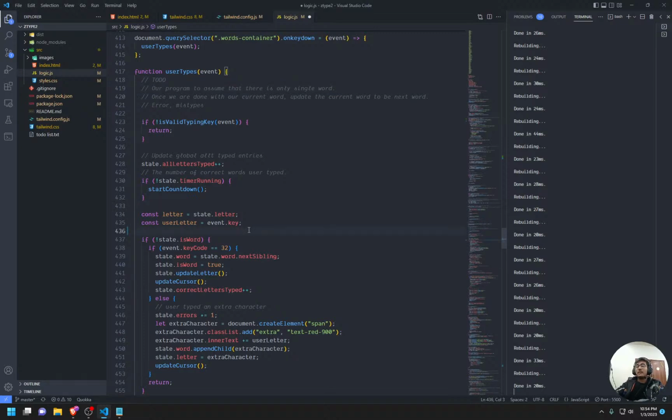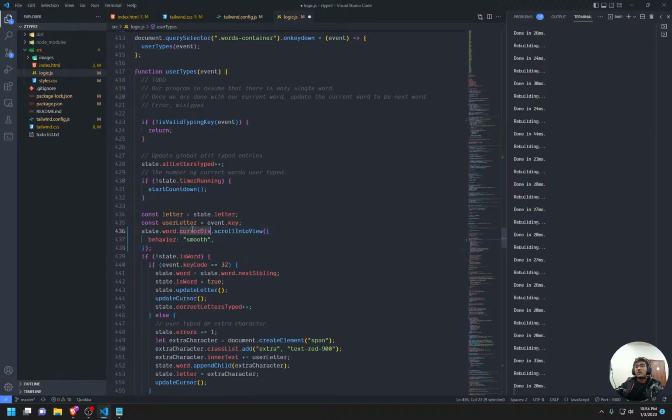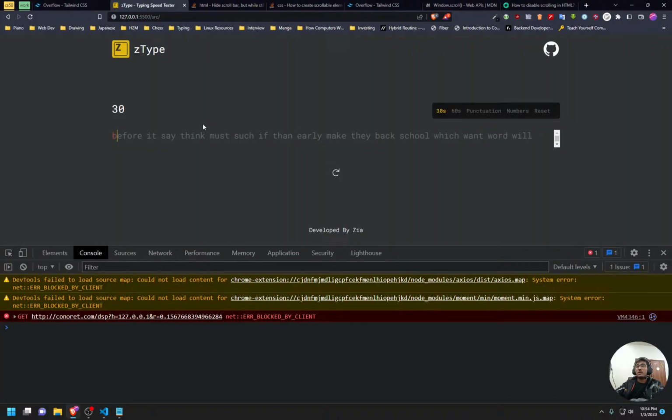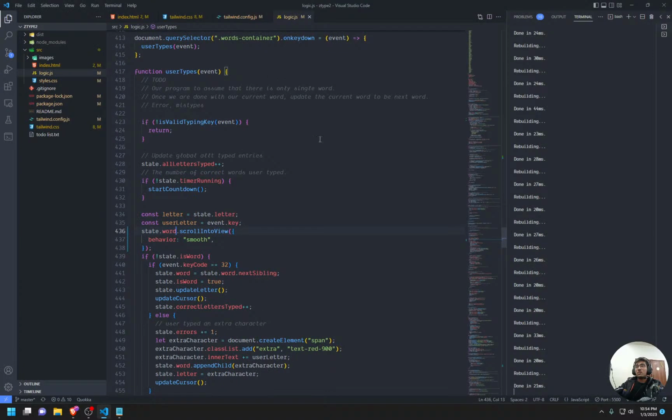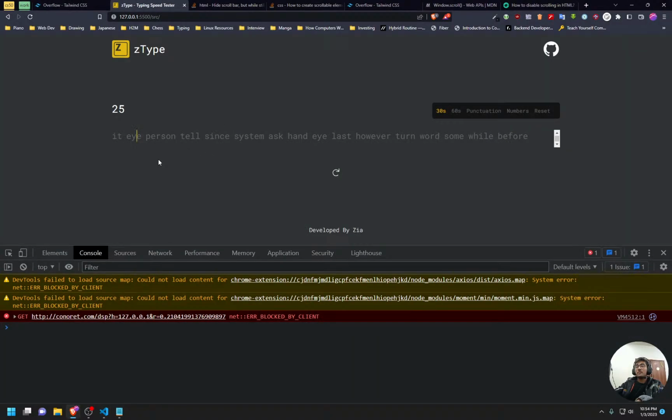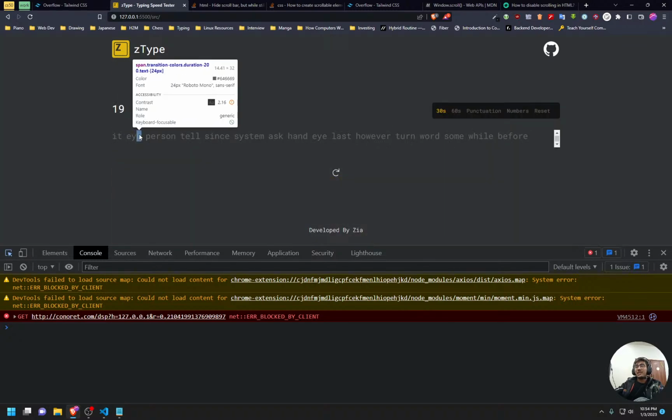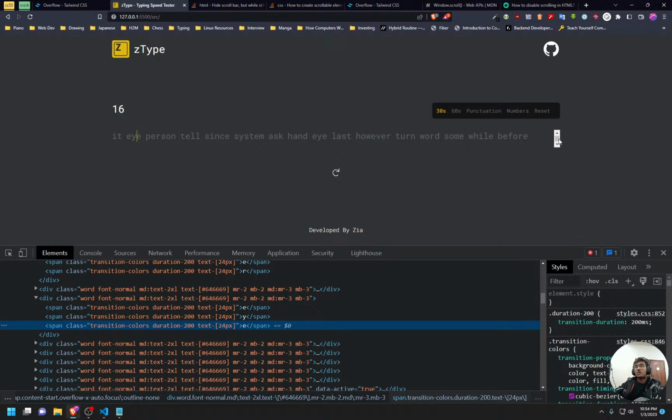Let's instead scroll into view our state.word. So whatever the current word is, we will scroll into view of that word. Okay, this is not correct. What is happening? Why does it scroll down on space? When we hit the space, it scrolls down.